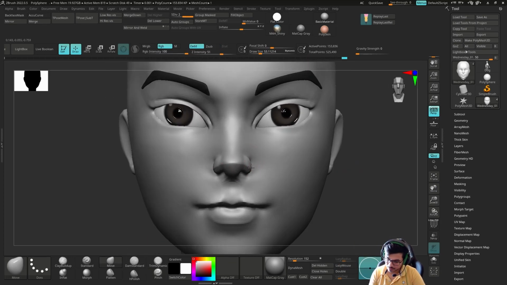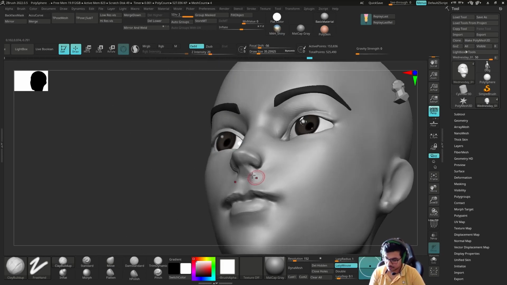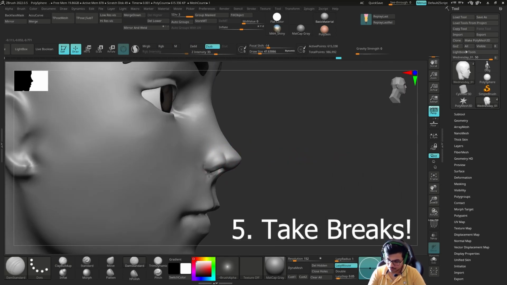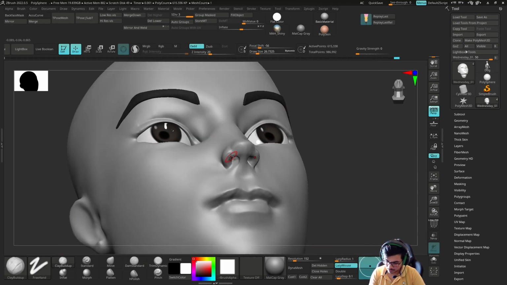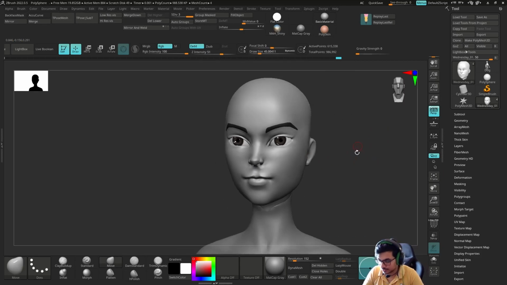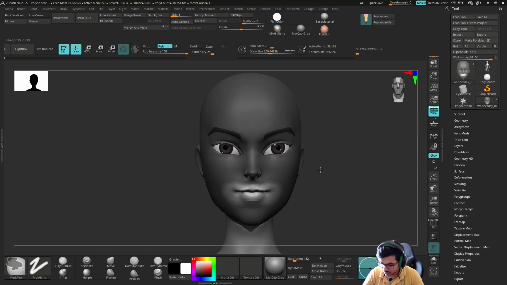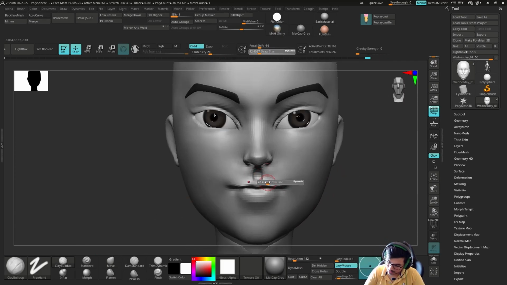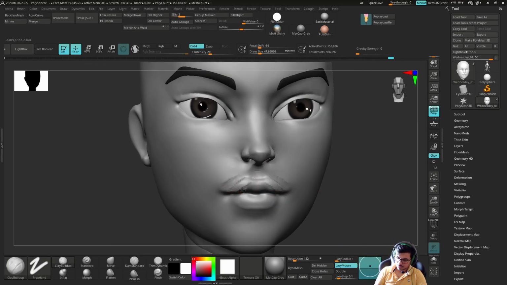And coming to the last part of how to improve your 3D art. Point number 5, which is take breaks. Yes, take breaks. The work you have put in, the hard work, the polishing, the practicing, everything is fine, but you will get stuck with that hardcore art block sometime if you don't take any break.